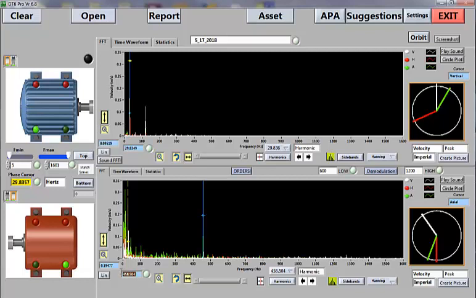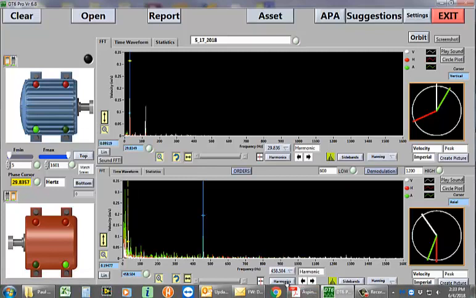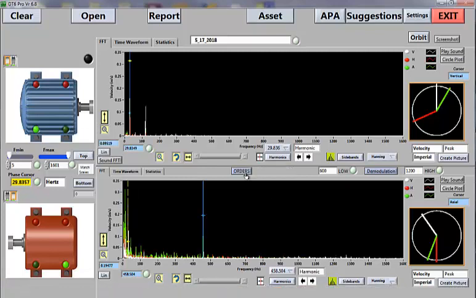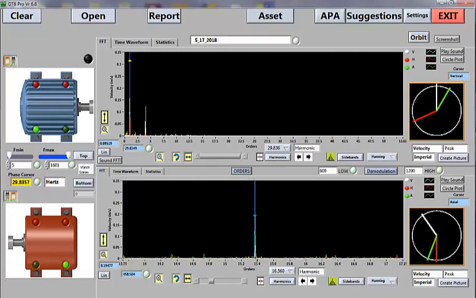So now I want to know, is this in any way related to a harmonic? So one way we could do this is we could bring this guy back over here and hit the harmonic button. But another way we can do it is we can press this orders button, and this orders button will rescale the graph according to whatever the phase cursor is set to. So when we click that, we can see it's close to 15 orders. It looks like it's at 15.4 just about, but it's not exactly 15.